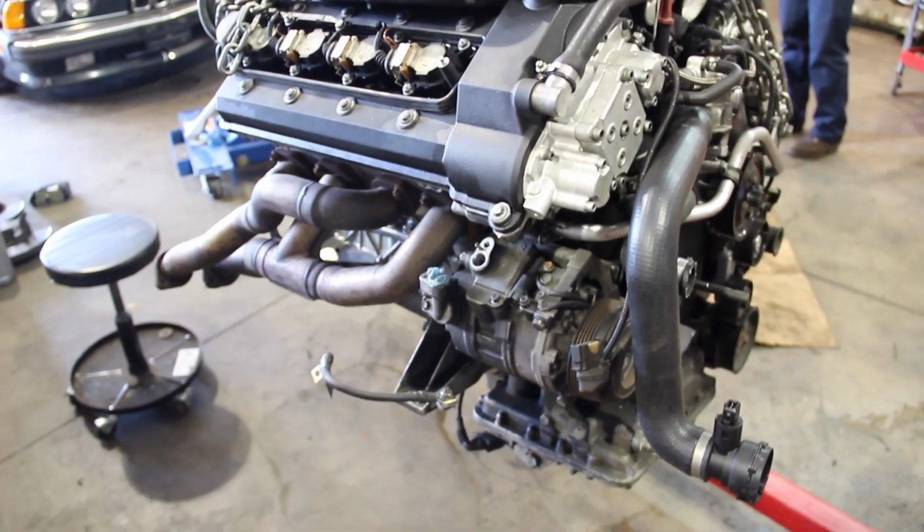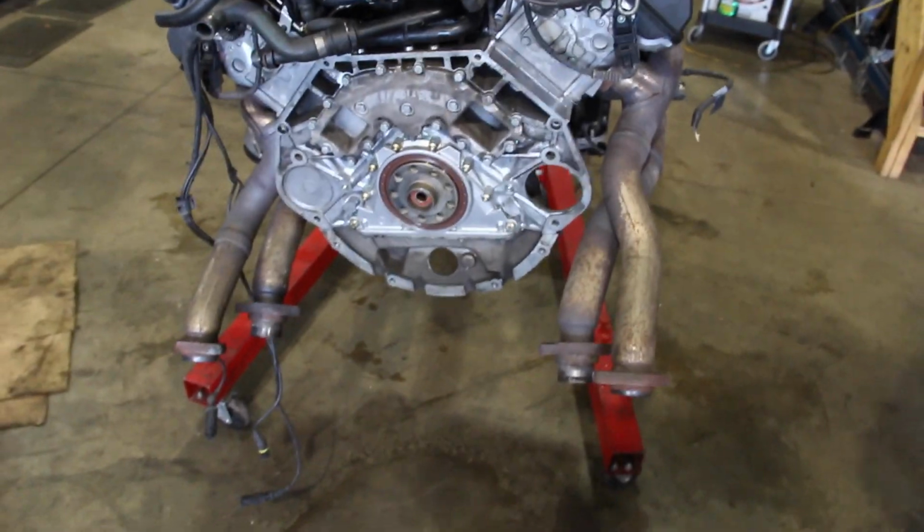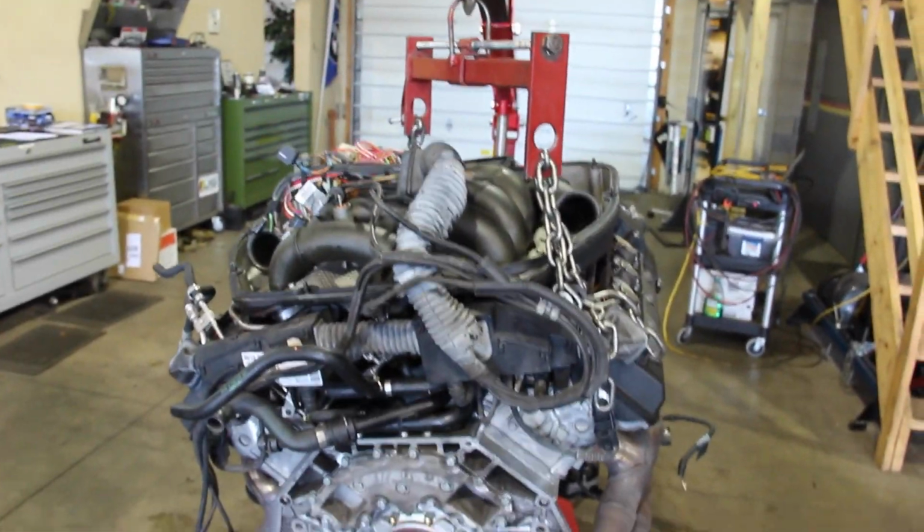You can see the exhaust manifolds on the new engine, some radiator hoses. The beauty covers are still, as of today, not over the spark plugs yet, and the plenum lid is not on. Those will be finishing touches.